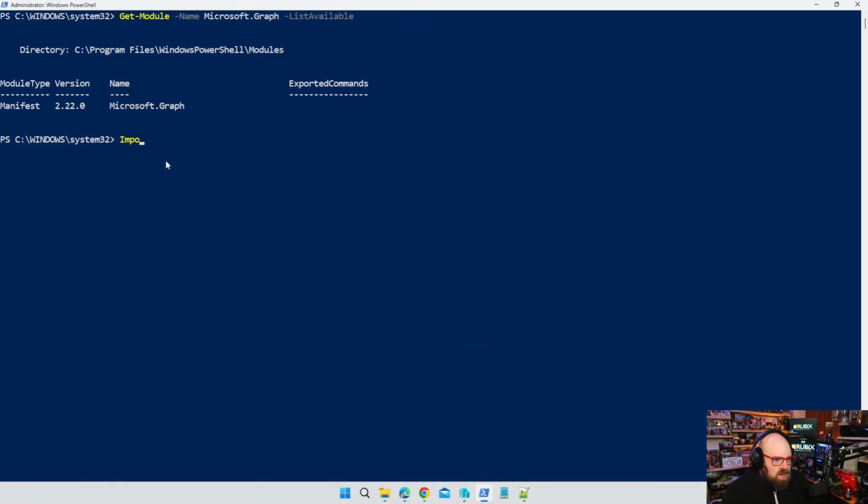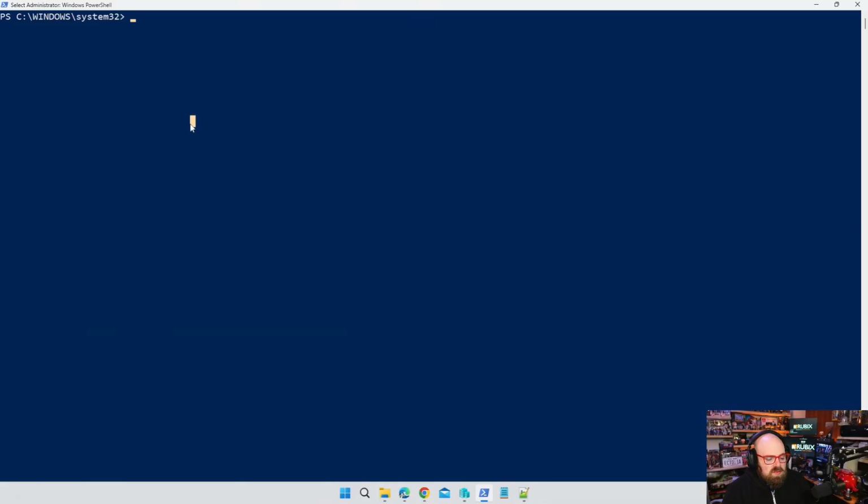And we want to import it before we start using it. Import-Module Microsoft Graph. So with the module imported now and installed, it's pretty simple. What do we do with it? So there's actually two ways to work with the graph, and that's what we're going to go over today. One is working with the module and all of its native cmdlets, where we don't have to do all the get requests and filtering that we did in the graph, but we can do that if we want to. So let's start by looking at some of the built-in things we can do.